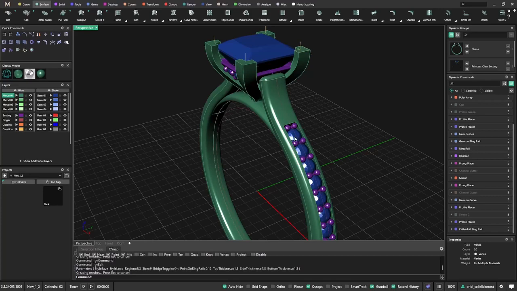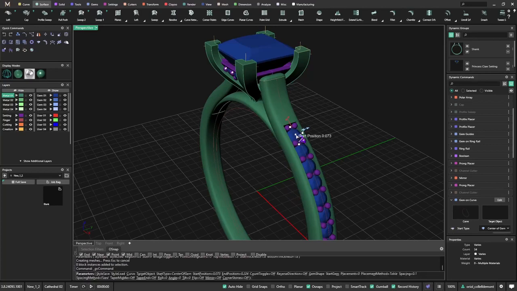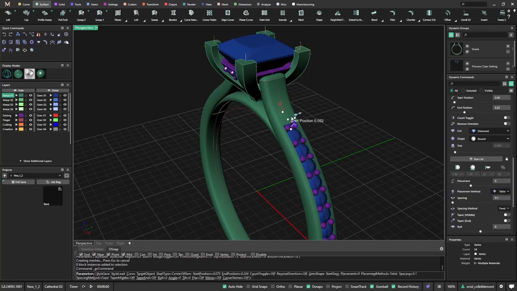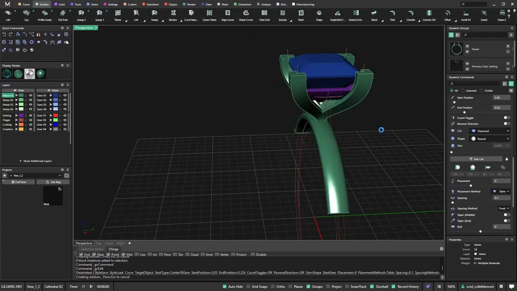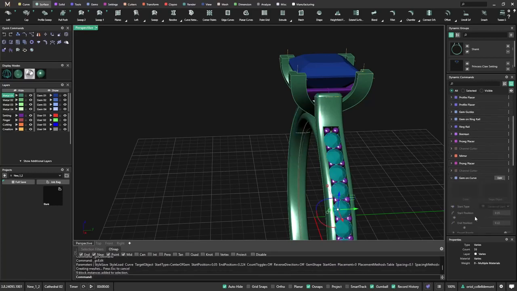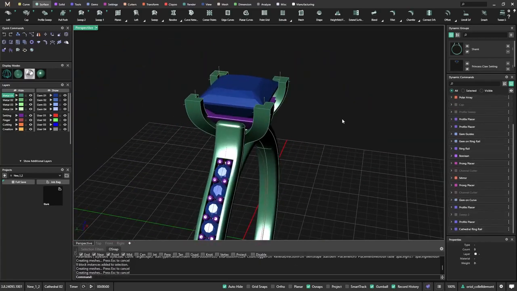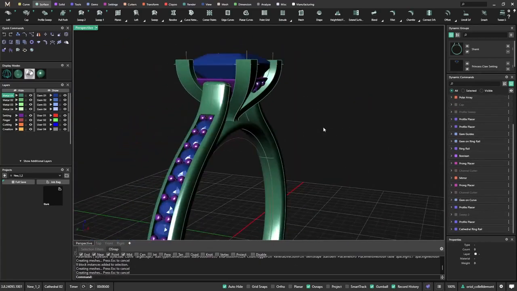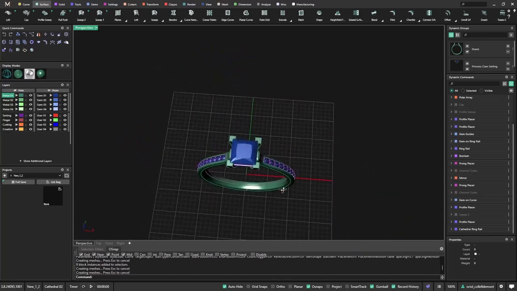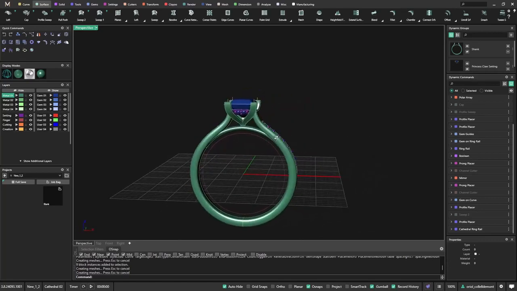If I would like to have gems around this area, I just need to select the gems, go to edit. Where it says start position, I will just move it up, and everything recalculates. So the start position is at 0.05. I will need to do the same on the other side. No, I did the mirror, so I already get it. So very easy, I get this ring.